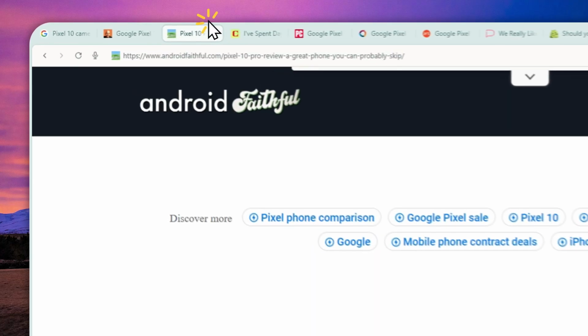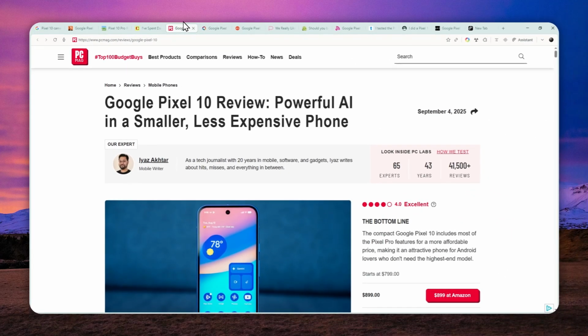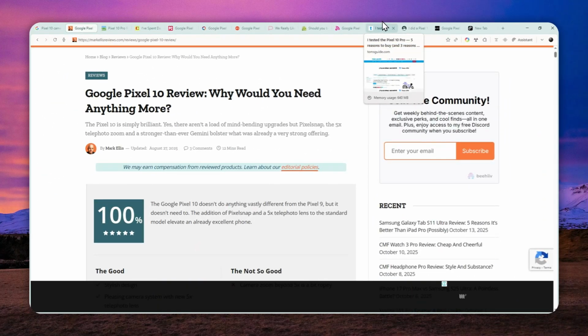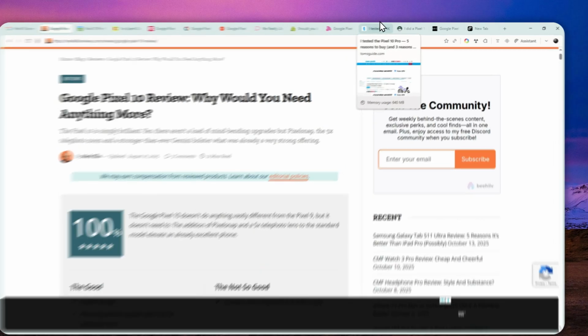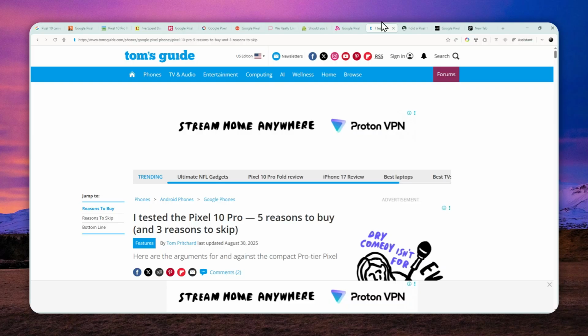Now here, there are many pages open on my Comet browser and they're talking about the Google Pixel 10 phone. Some articles are praising the phone while others don't. So I want to do a quick sentiment analysis about these pages, but I don't want to write a very long and complicated prompt just to get these tabs into a label. Instead, I'm going to be using a shortcut that contains the prompt so I can reuse that prompt over and over again quickly. So here's how I'm going to use it.